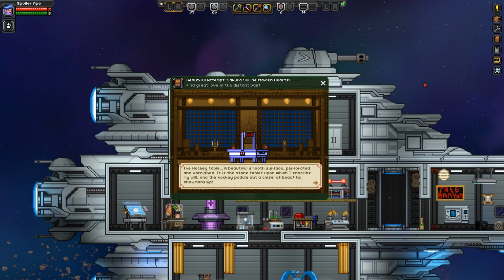The hockey table is a beautiful smooth surface, perforated and varnished. I place the book on the table, savouring the moment.